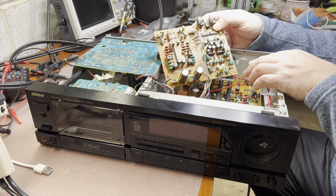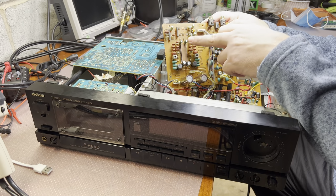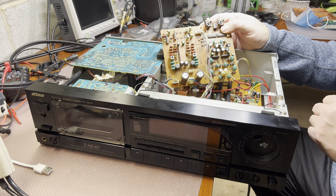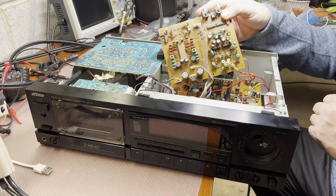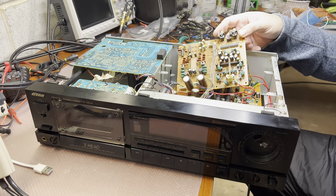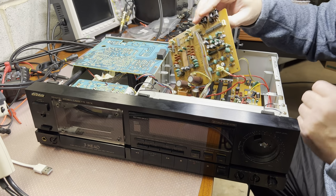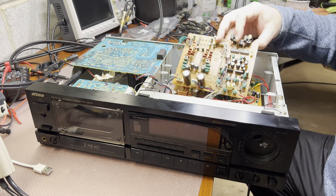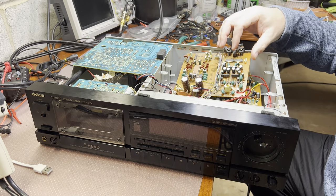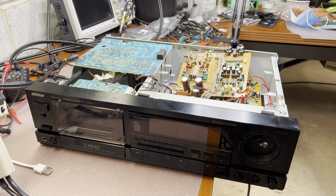So we need to replace 1, 2, 3, 4, 5, 6, 7, 8, 9, 10 guys on this board, and I believe 10 on the other. I probably may need a schematic to make sure, so excuse me for a moment. We'll get back to you in the next part.